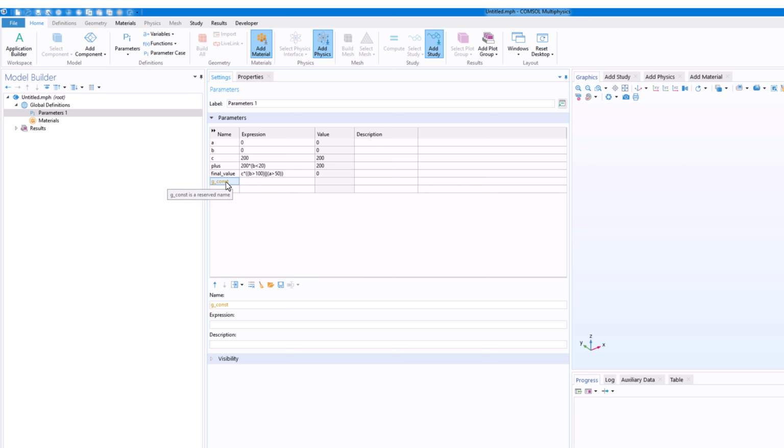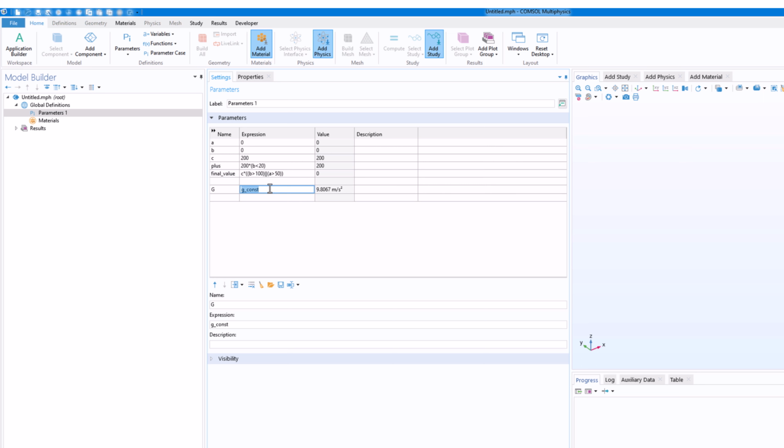If you hover the mouse here, you can see that it's written g_const is a reserved name. To get the value, you can just type g_const and you'll get the value here, right?